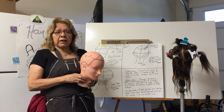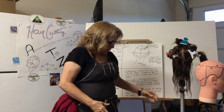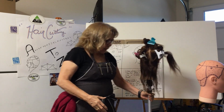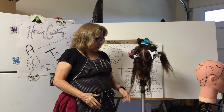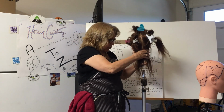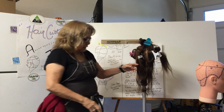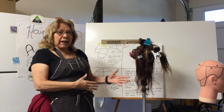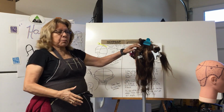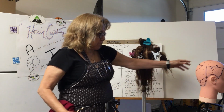Are you going to learn to cut? It's best that you get yourself a mannequin. This mannequin here, I got from one of my students. I don't like this mannequin. It's real hard to take on and off the stand. It's a little bit more difficult to work with. I can work with it, but for a beginner, my recommendation is to get a mannequin like this.